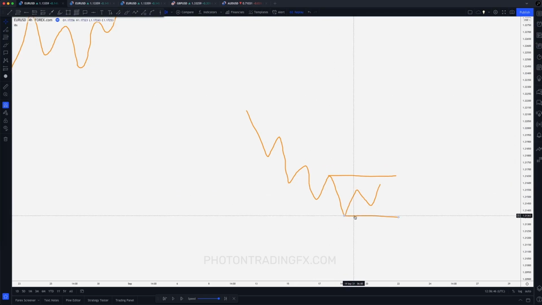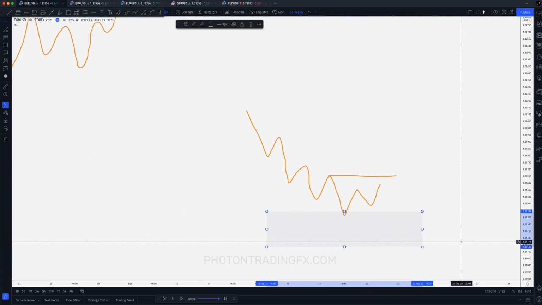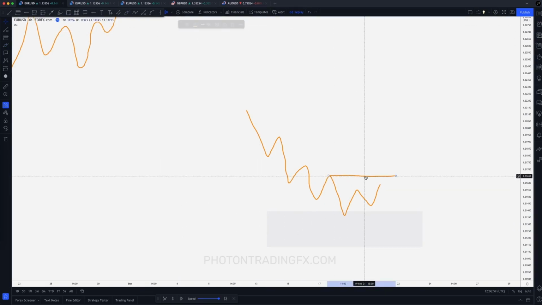So at this point here, if price was coming down into, let's say, a nice demand level, this nice demand level here. Let me get rid of this orange line. And I wanted to get long, but I'm waiting for the internal structure to shift bullish, and I'm waiting for that bullish change of character. This would be the CHoCH line, the change of character line, whatever you want to call it. This is the internal high that I am waiting for to be wicked, at least, to show me that the internal structure is shifting from bearish to bullish, and we're getting that bullish change of character.